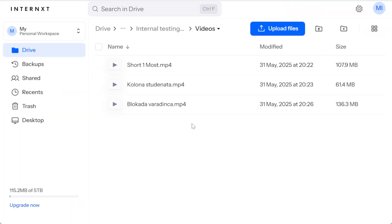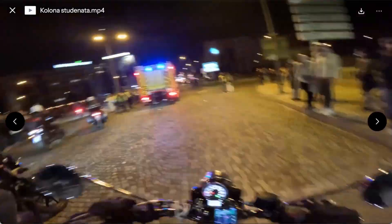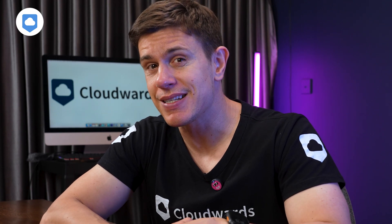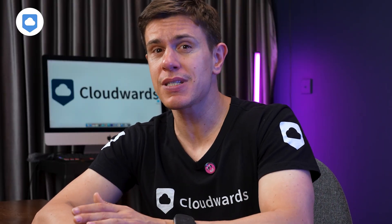There are some limitations that honestly left me scratching my head. Video previews only work for files under 100 megabytes, which feels like a step back compared to something like P-Class Media Player that handles my 4K vacation videos without breaking a sweat. The most shocking omission? There's no file versioning — I'm not kidding. This fundamental feature that most cloud storage services treat as a basic necessity is, as of today, completely absent. As someone who regularly messes up documents and needs to revert to earlier versions, this was honestly the biggest bummer I experienced during my testing.